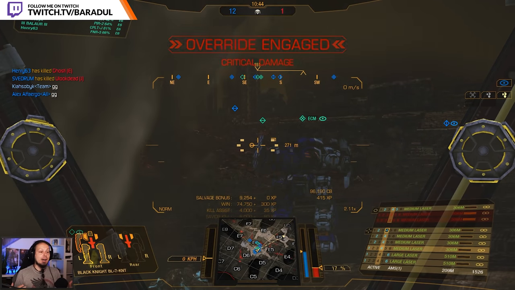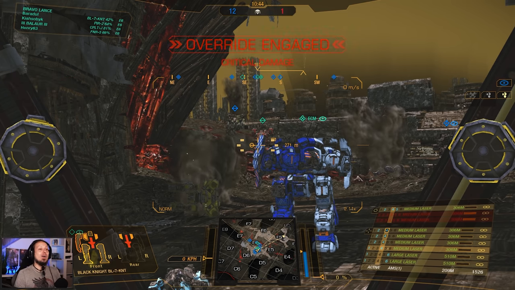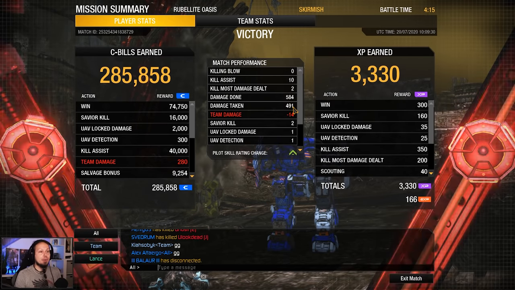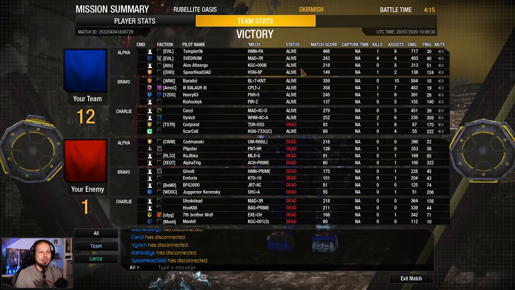Holy crap, my mech is done for. But we soaked up so much damage there. I want to see how much it was in the end. Wow. Wow, wow, wow. I think we also dealt a good chunk. Like, 600 is okay. We took 500 and we still have most of our components. That's great. We got 10 assists, 2 kill most damage dealt, 0 killing blows, and 113 missiles destroyed.